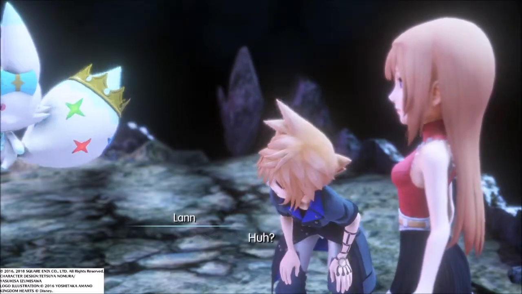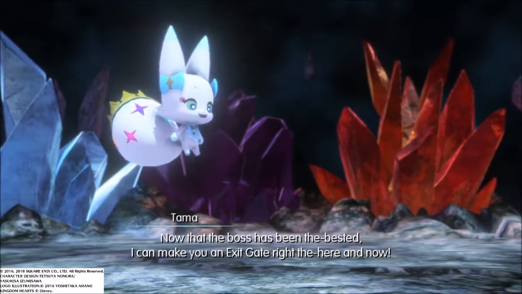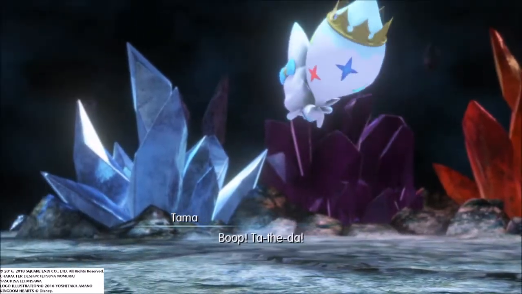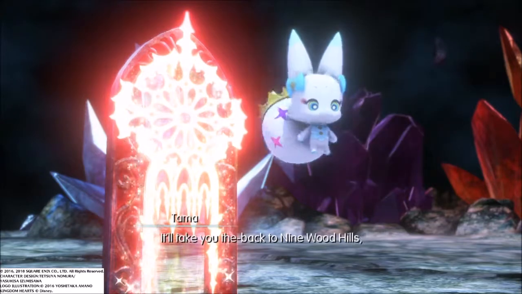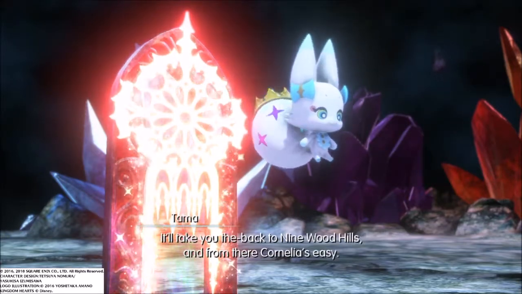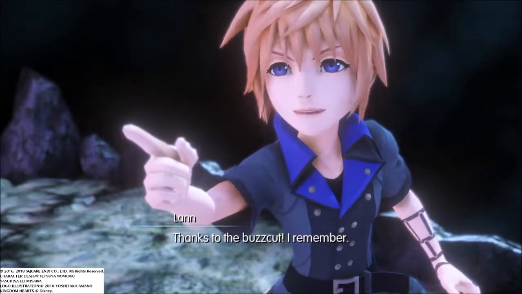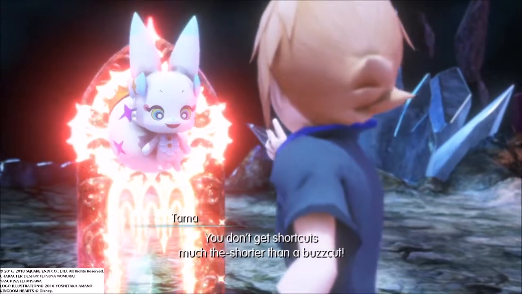Want to? Huh? Now that the boss has been bested, I can make you an exit gate right here and now. Ta-da-da! Sweet. At least I don't have to run all the way back again. It'll take you back to Ninewood Hills, and from there, Cornelia's easy. Thanks to the buzz cut. I remember. You don't get shortcuts much shorter than a buzz cut.